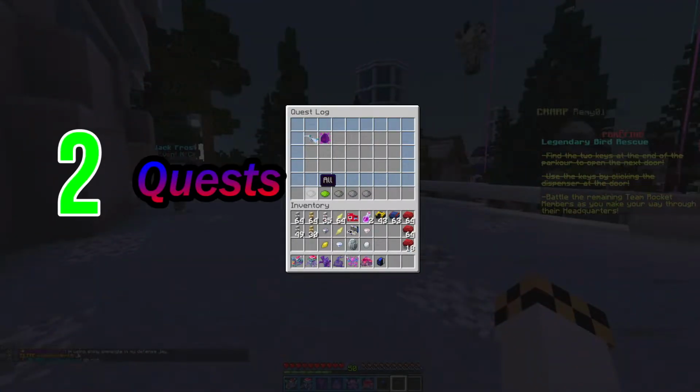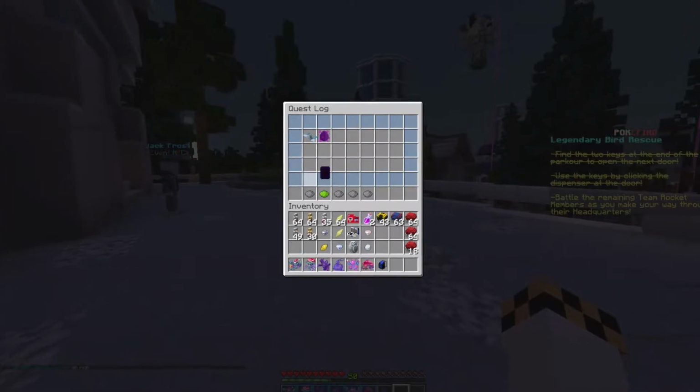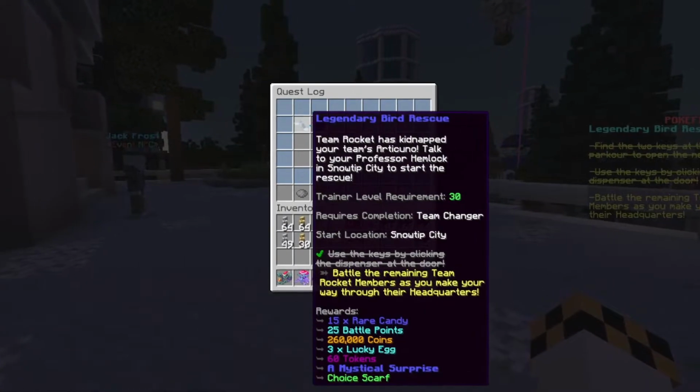Moving on to number 3, the best things on PokeFind would have to be quests and the quest log. We are obviously on page 1 here, and you can see I only have 2 quests, but these are my active quests for this server.